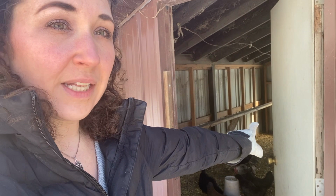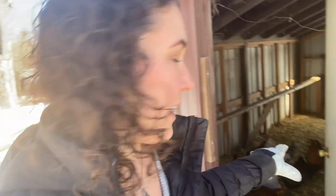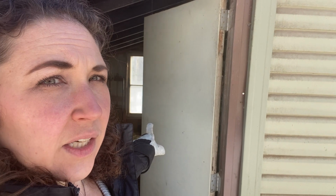Like, this door shuts, and I actually have a hard time closing or opening it in the morning because it has such a tight fit. We also have a little pass-through back over in here, which we can open up, and it opens up into a little side yard if we want to keep the chickens contained, but still let them go out for a little bit for whatever reason. That's also in there. And then there is a big giant window in here, and we can actually open this. It has a screen on the top and a screen down at the bottom, and it lets a lot of fresh air through. So come springtime, I'm going to check on this.